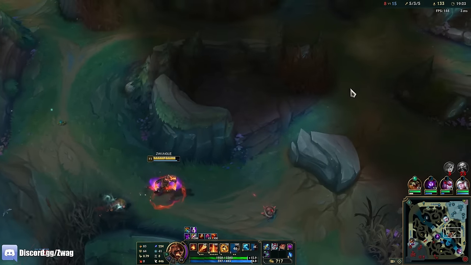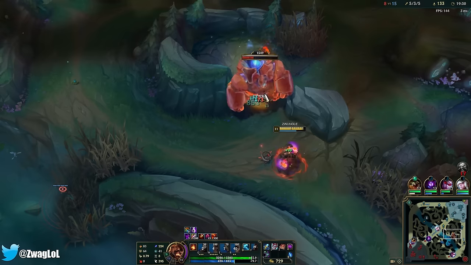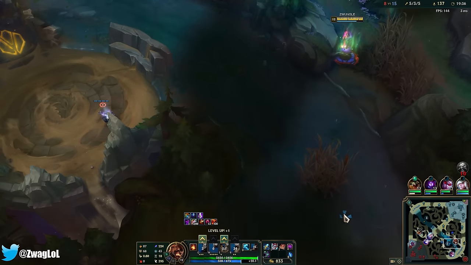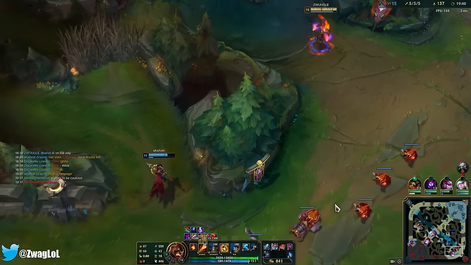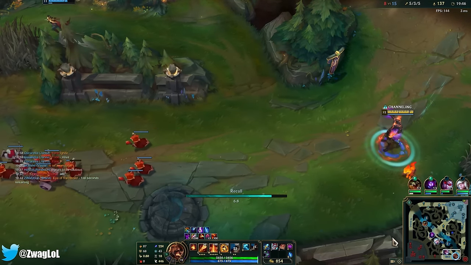I got Herald. Maybe I'll use it bot since there's two turrets. And they're gonna go top to try and kill Renekton, so I should put some pressure on the map on the other side. But they didn't go top. You can't contain these. Yeah, Vayne's got a base. How much time do I have on this? I have 2 minutes still.